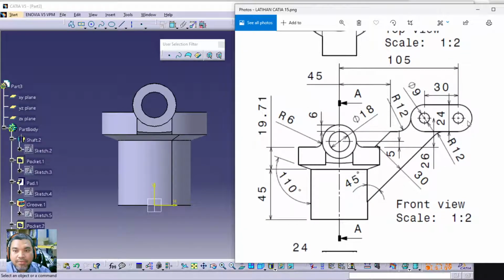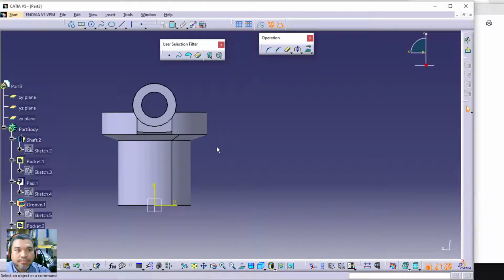We can make a hole first. This one 30, 24, 9. We can make a slot. Sorry, elongated hole in this Catia. We call it the elongated hole. Okay, this one from here to there.